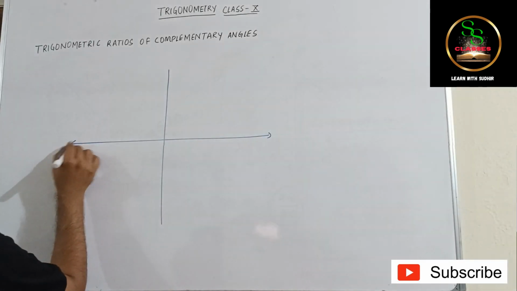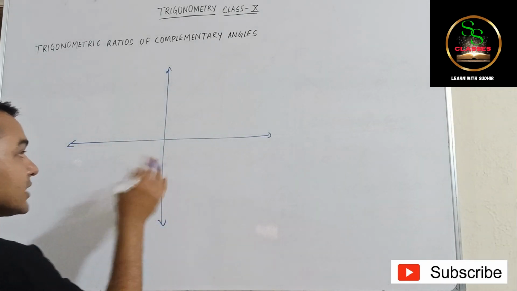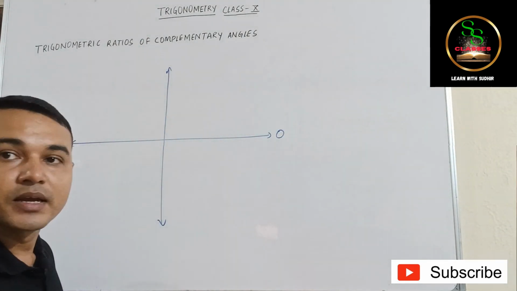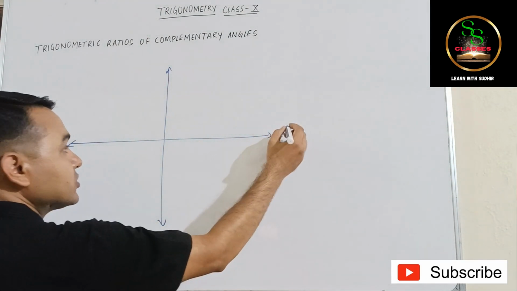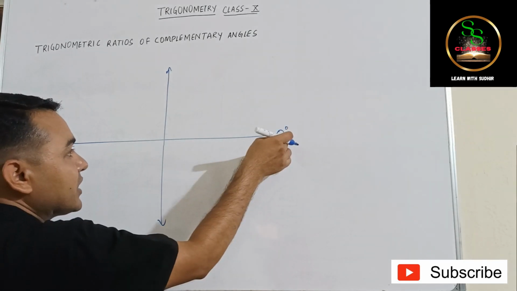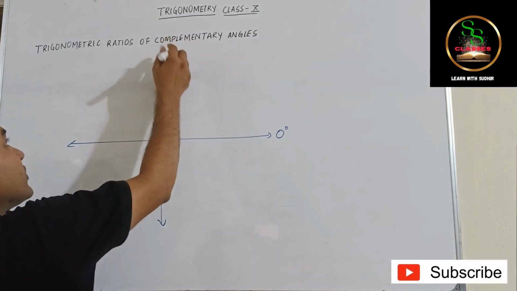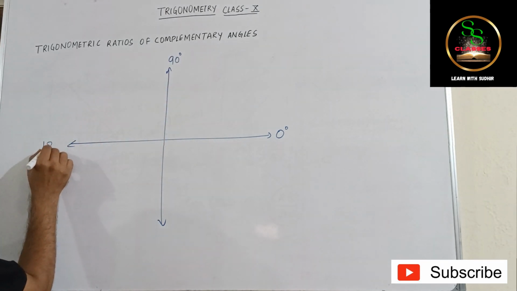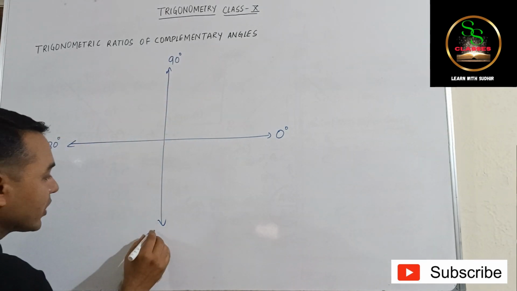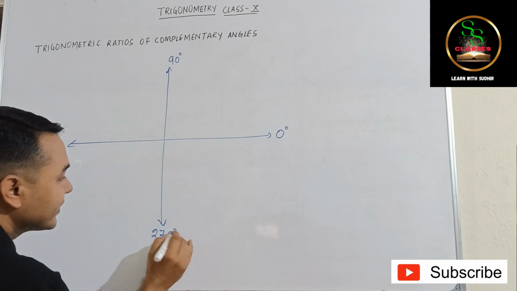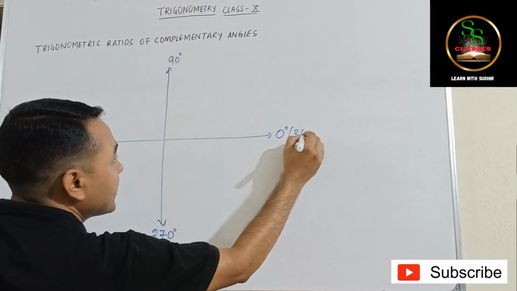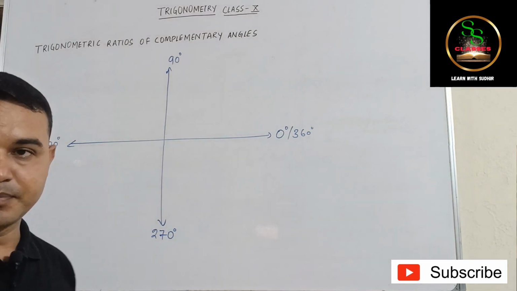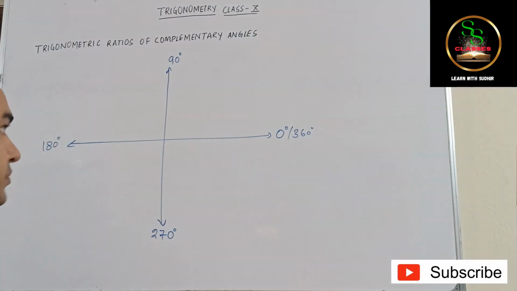Now we are all aware this is a Cartesian plane, and from here to there, if we are moving, it means it is a positive angle. So this is a 0 degree angle. I am standing here. Now slowly we move here. It will become 90 degrees, and now I am here. It will become 180 degrees. Now I am here. It is 270 degrees, and now again we move here, and it is a 360 degree angle. Right? Okay.